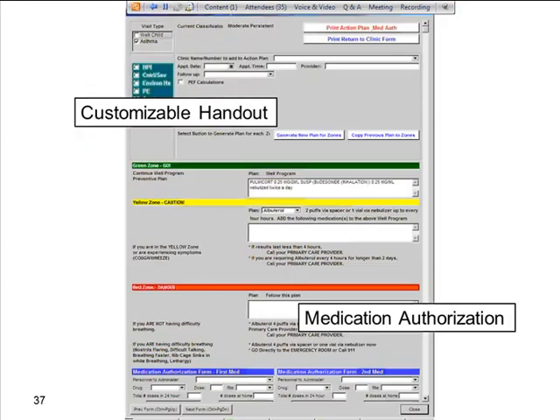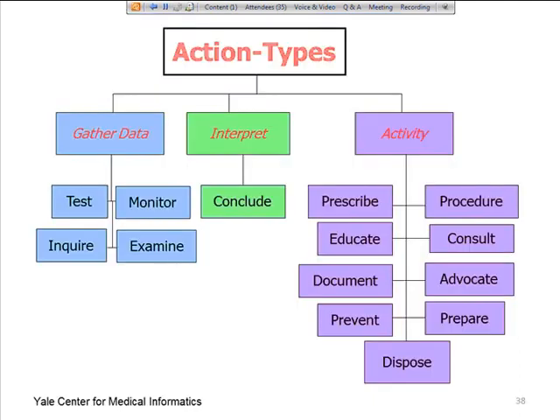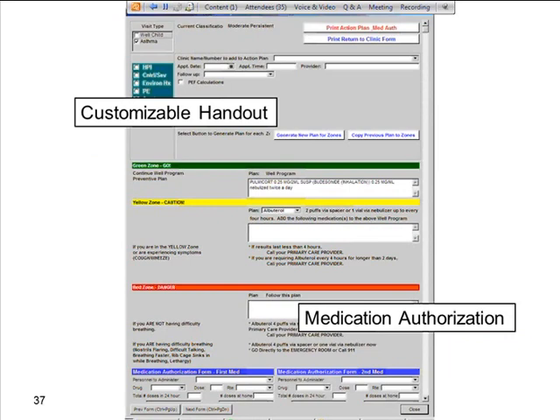In addition, the very last page provides a customized and customizable handout that takes information that's been entered by the clinician and puts it into the red, yellow, green zones for patients recognizing how severe their asthma symptoms may be. We also automatically generate a medication authorization, which is particularly useful for pediatricians taking care of kids who need this at school and after school care, and another for camp. So the idea of all of this was to make decision support integrated into workflow and something that providers would find useful and would not try to avoid.